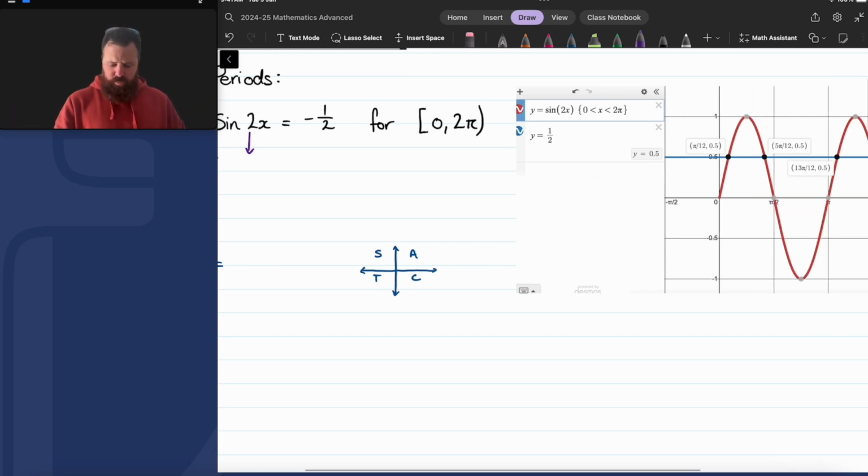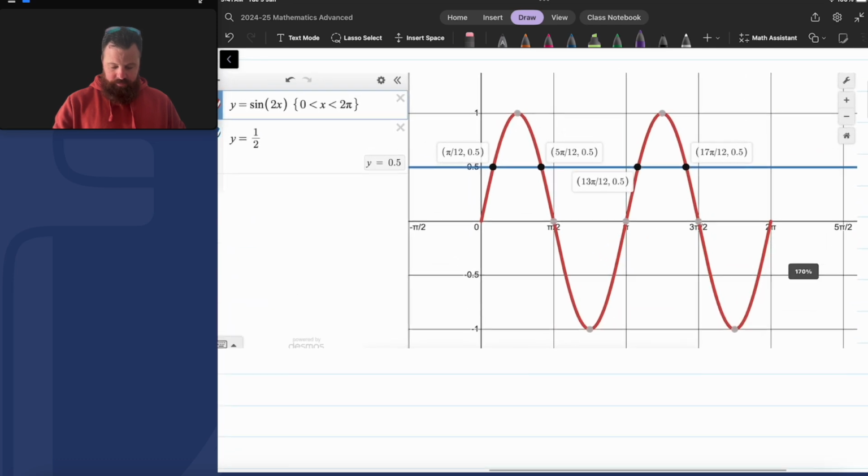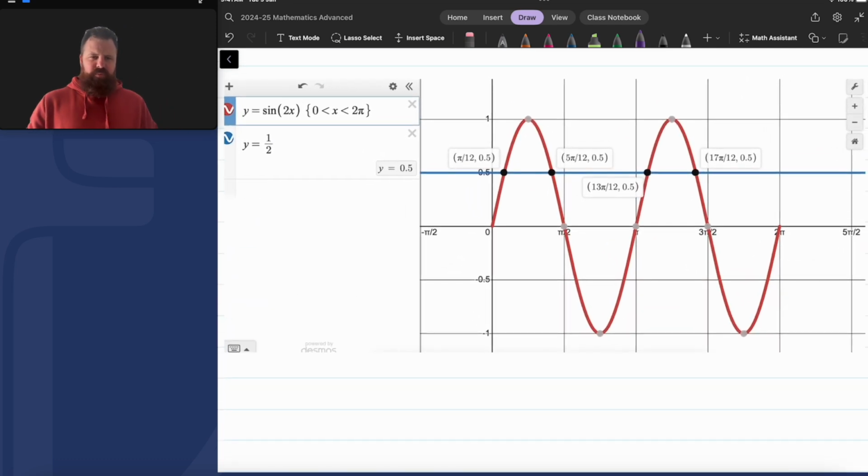So just scrolling over here to the right and seeing this is what the solution would look like graphically. You can see the red curve is y equals sine of 2x. And you can see it's happening twice in that 2 pi, that 360 degrees, because of that 2 in front of the x, that change of my period. Because that's changed, all my solutions have moved as well, where they normally would have been compressed, dilated towards the y-axis because of that change in period.